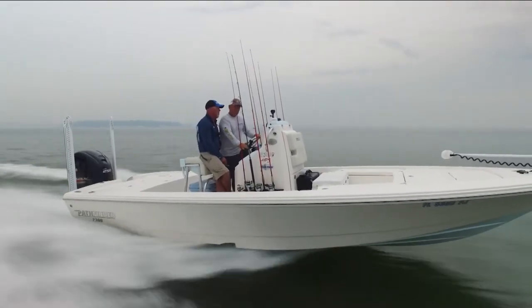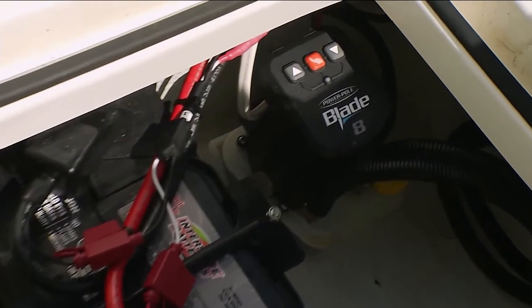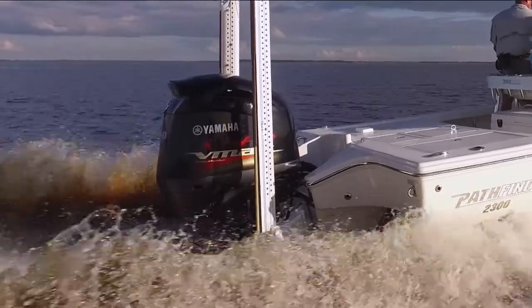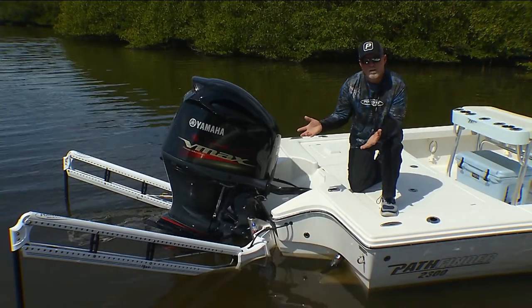So simply, we're not going to add a lot of weight, you're not going to change the draft of the boat, you're not going to have to reprop your boat. More importantly, the pumps have been mounted in the floor so they're out of the way and not on the transom. So many times when we add weight to the boat it affects performance, and that's not going to happen by adding two Power Poles.